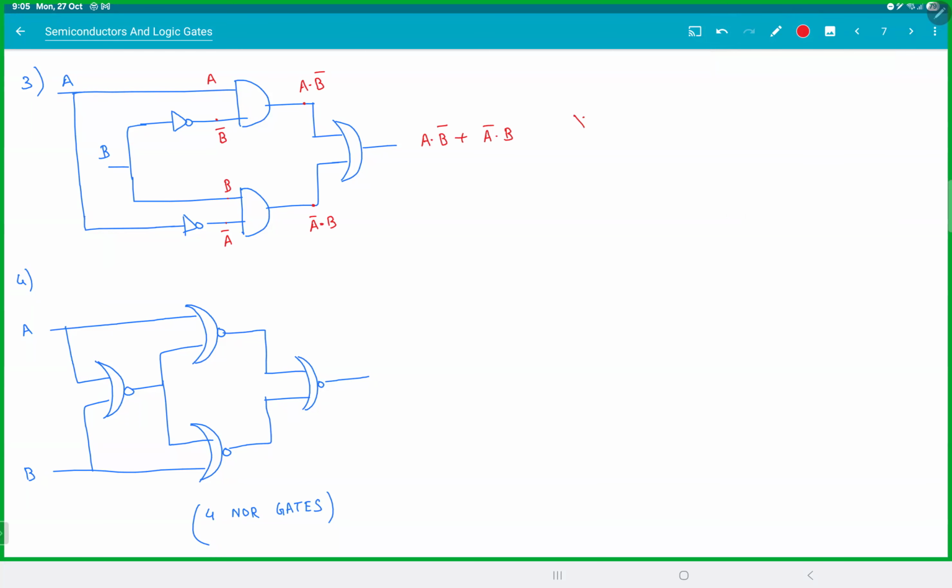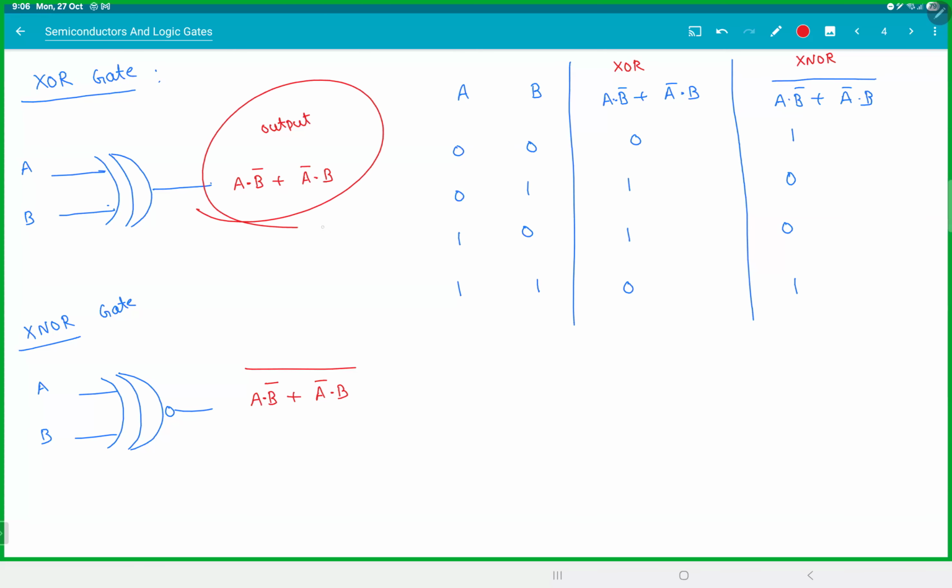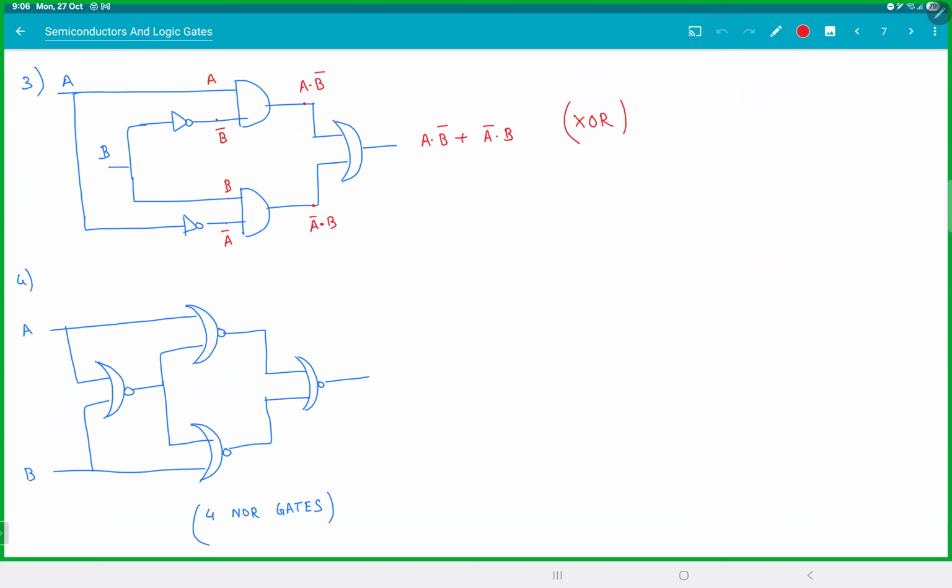This is the XOR gate output, no? You cannot simplify it further. That's what I said. You should know how an XOR gate output looks. If you start using truth tables or if you try to figure it out, you can't simplify it further. That's an XOR gate. That is how you construct an XOR gate. Two-way switch.